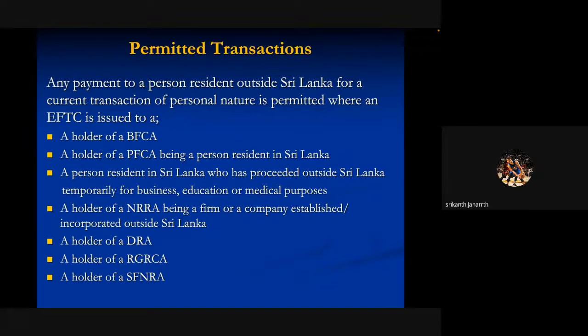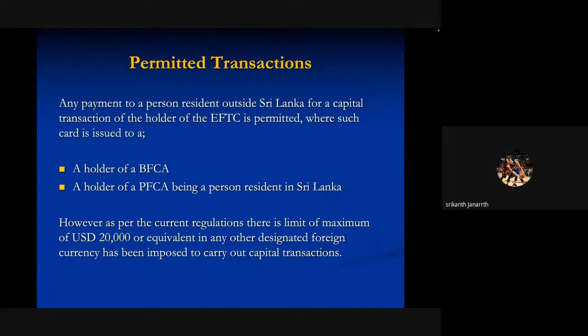Then any payment to a person resident outside Sri Lanka for any current transaction of a personal nature is permitted where an EFT card is issued. It is permitted to anybody who's holding an account here, BFCA, PFCA, any resident here, DRA, NRRA, all that is possible in personal nature. In personal nature, you and me also can make any payment. So we are listed here. Anybody can do it, right? There is a permitted transaction.